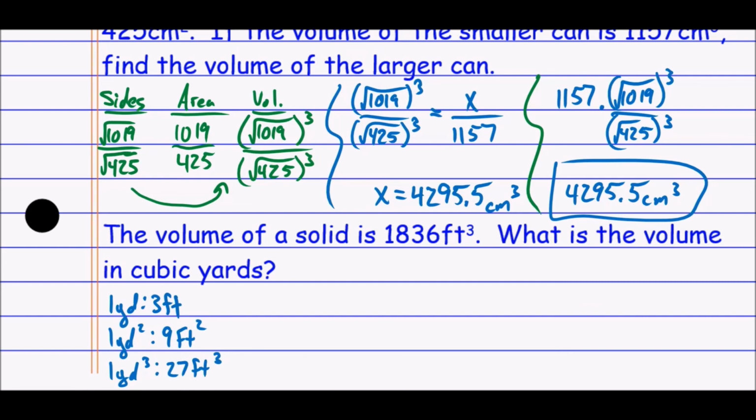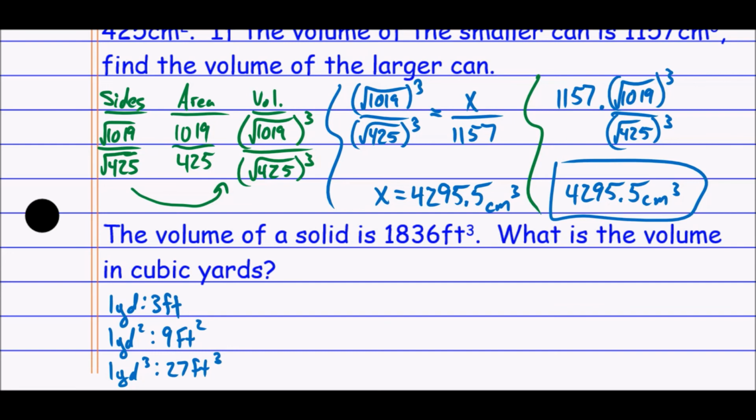We use that idea of, hey, the relationship here, the scale factor, if I want the relationship for the area, I square that same ratio. I square that same scale factor. If I want the relationship for the volume, I cube that same relationship, okay? And so we can use that to come up with different ways to convert these things.